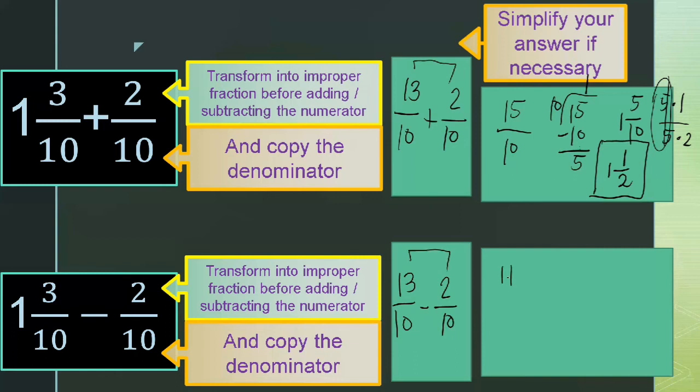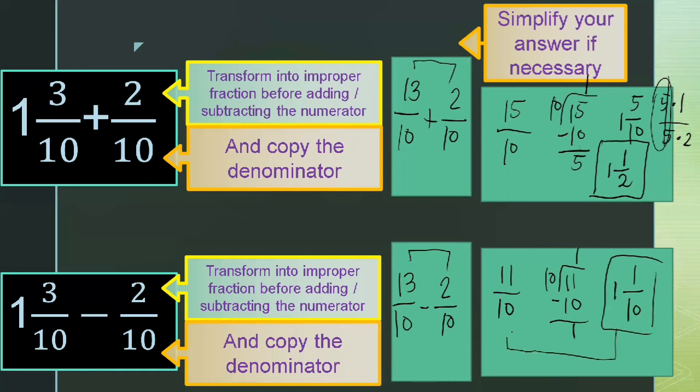So, again, this is improper fraction. To simplify this, we will transform it into mixed number. So let's divide 11 divided by 10. So we have 1 and then multiply it, then subtract. So our answer is, or the mixed number is 1 and 1 over 10. So this is the simplified form of 11 over 10. So this is how we are going to add or subtract similar fractions.